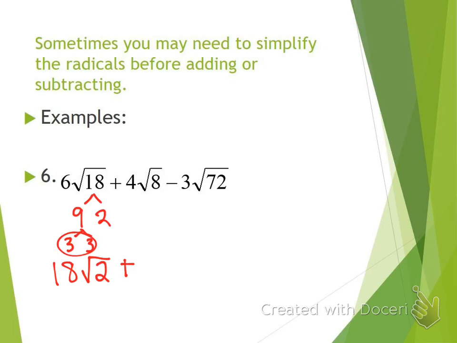What does 8 break into? 4 breaks into 2 and 2. What can come out? What stays in? Okay, a 2 stays in. A 2 comes out. What was already outside? Okay, 4 times 2 is 8 with a 2 left inside. So I'll just write that that's how we're getting those new numbers. Okay, we're done with that term. We bring down that minus sign from up above, and we move on to the last part. We break down 72.